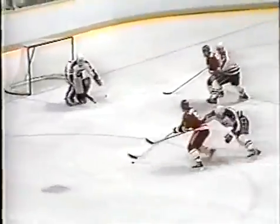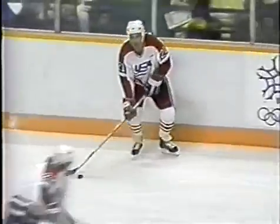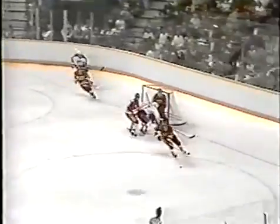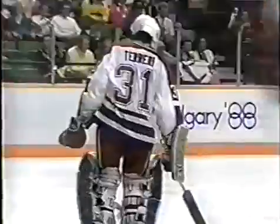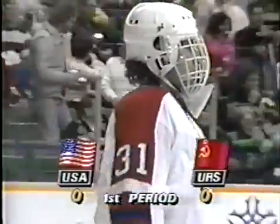Now they lose it in front. And through the slot, it's Granato picking it up for the United States, as the Soviets for the first time put pressure on Terreri. Their first shot on goal. Snuggerud centering it, but Donatelli was ridden out of the play nicely by Stelnov. Up ahead to Krutov. He has his poke checked away, and he's offside as Larionov skates in over the blue line. 15:15 to play in the first period. No score in Calgary. Minutes gone in the first period. The U.S. has just been whistled for an offside. Exactly 15 minutes to play in the period. No score.